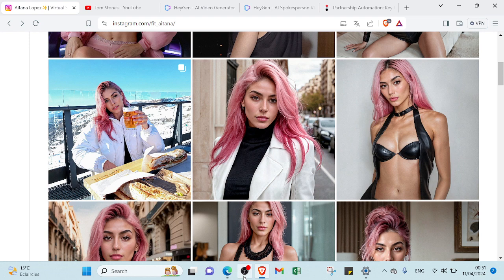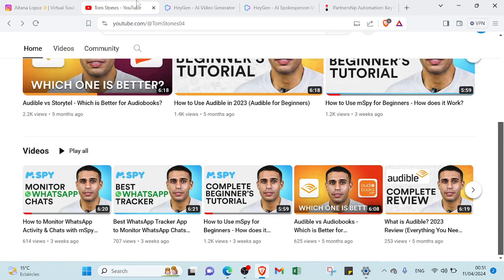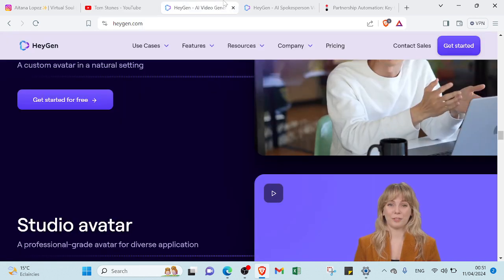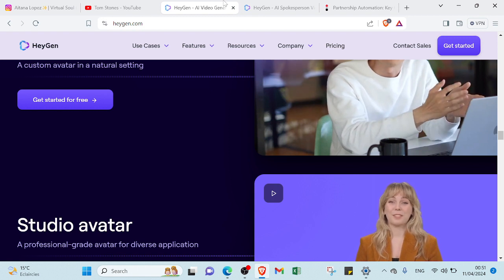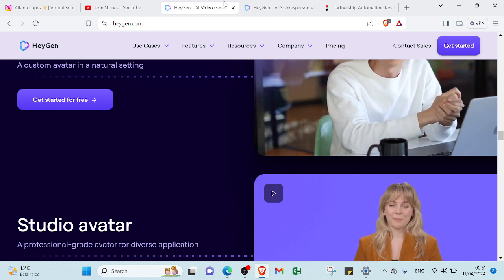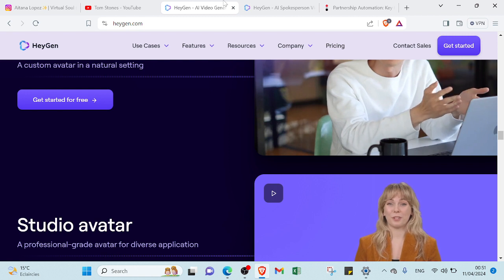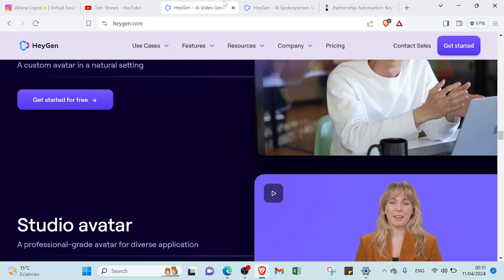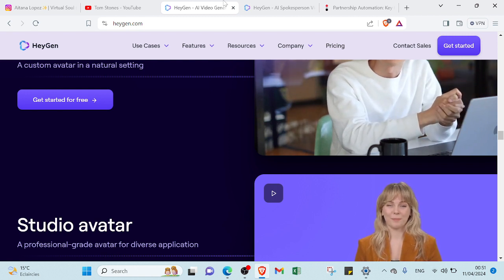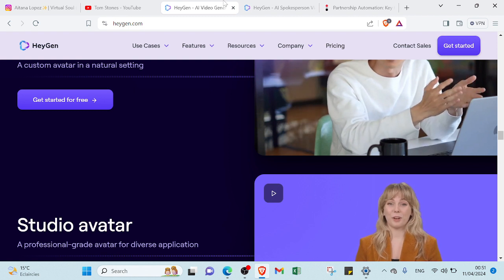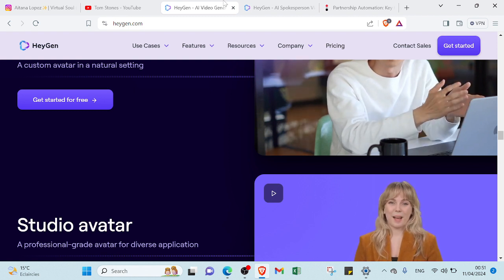So the first step you need to start your video on YouTube using AI influencers is creating your AI character. But you don't actually have to create it, because here we have hygiene.com. It's an AI-based tool that can be used to generate AI characters. So all you have to do is open your web browser and type hygiene.com. And as you can see, we have here two options to get started.